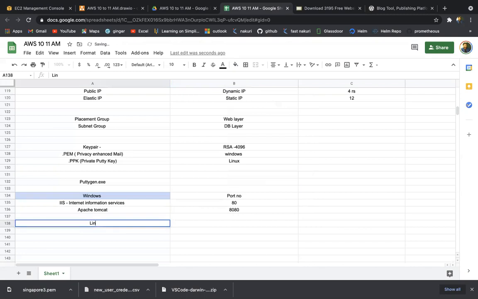And for Linux, what other web server do we have? I would say Nginx.